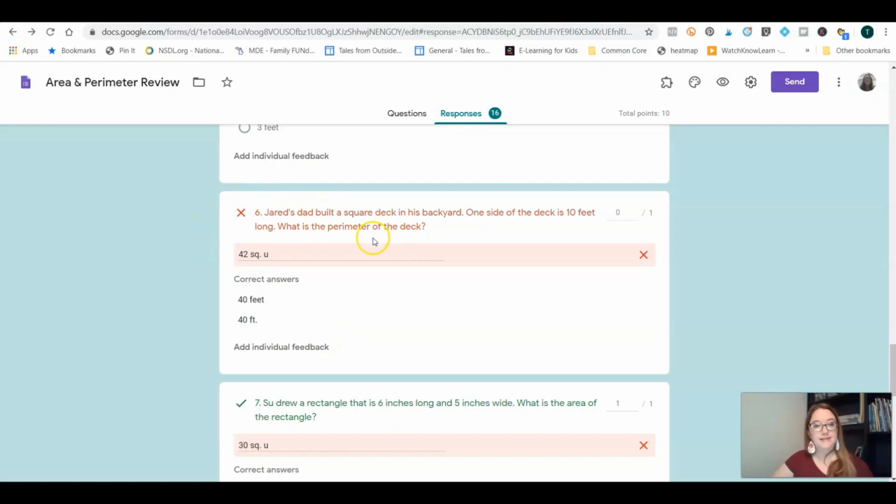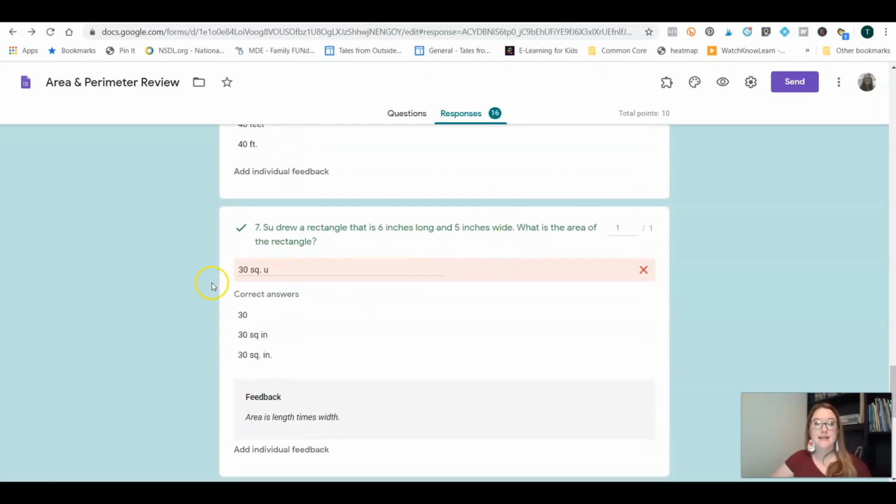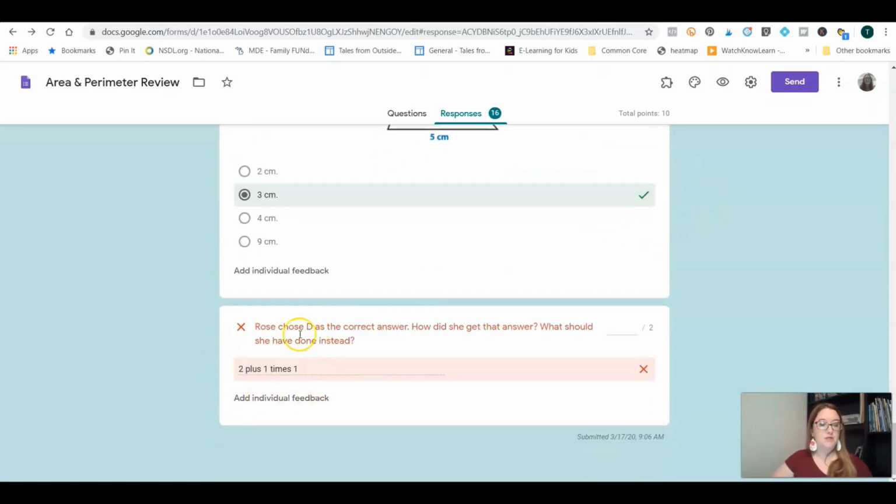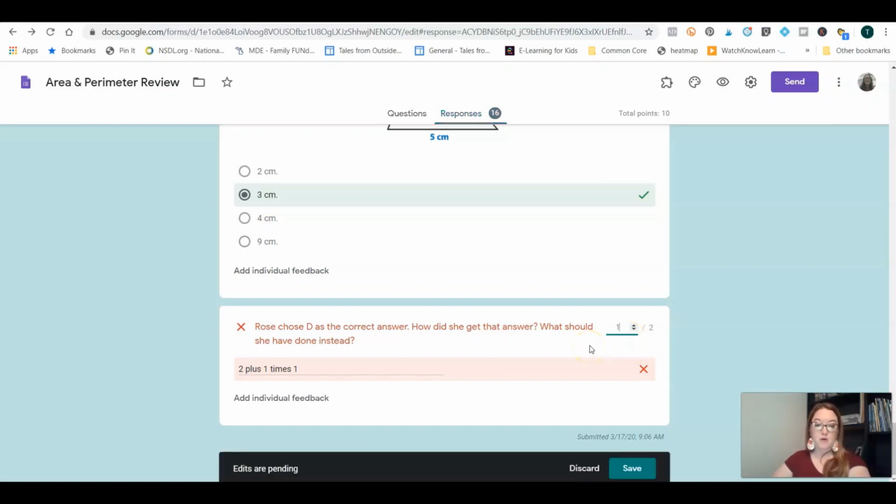So this one I stopped at because she got it incorrect, and I see that she was incorrect in her answer, so I just keep going. This one, it marked her incorrect, but she was correct, so I changed it. And then I come down to the open-ended question in order to give her a grade. Now, let's say she had done some of it correct, but not all of it. I can change her grade to a 1 or a 2. I can give it however many points I want.